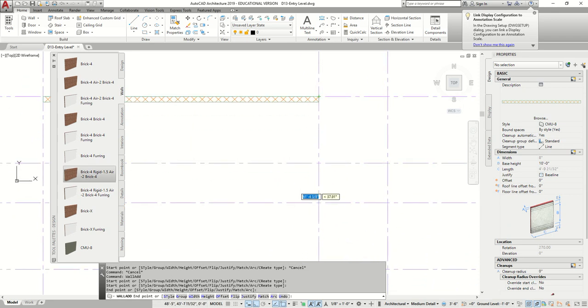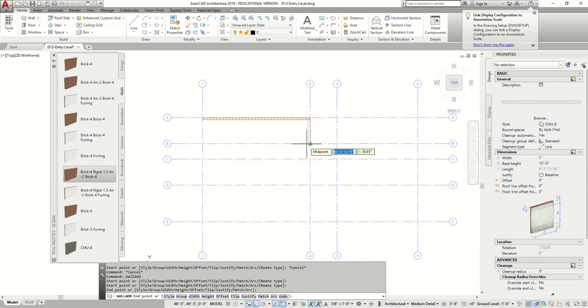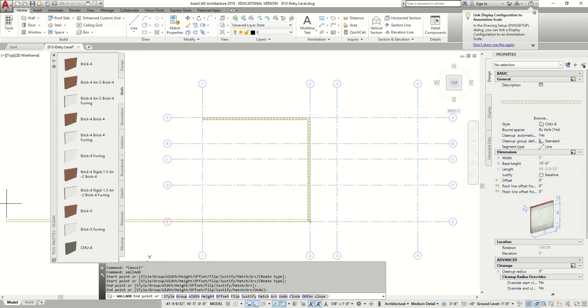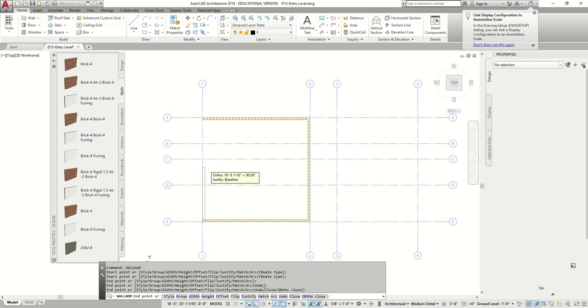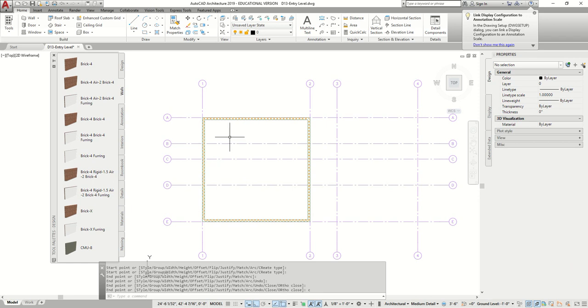Then we're going to go down from A2 all the way down to E2, like so. Once that's done, we're going to go from E2, which is still active, back to E1. And finally, we're going to hit the C button to close it. And like that, we built the perimeter for our house.